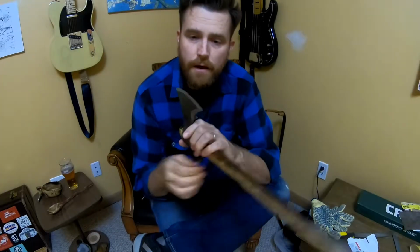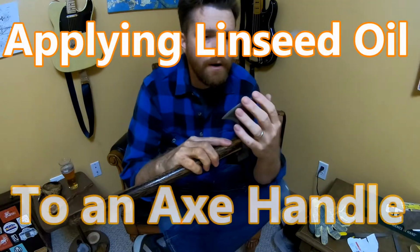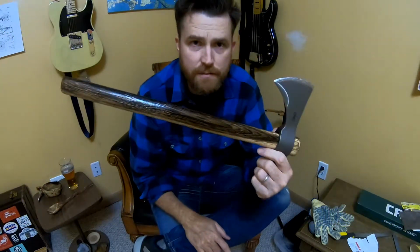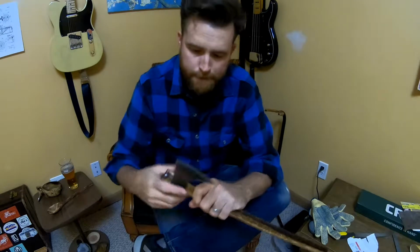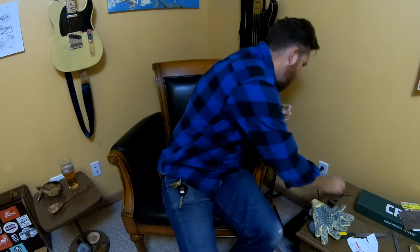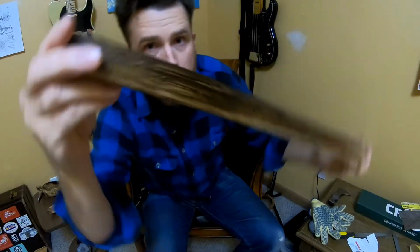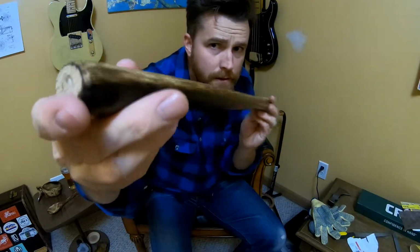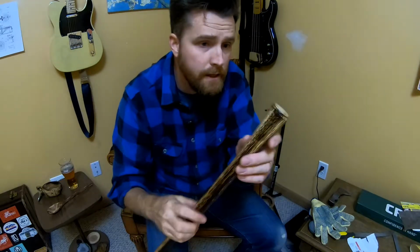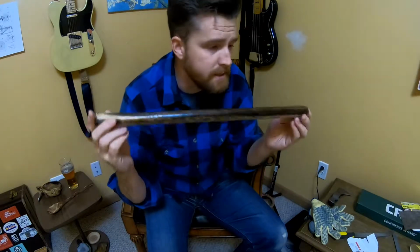Now that we've got the blade of the axe close to where we want it to be, let's go ahead and take the handle out and start removing some of that polyurethane. You can see that's a really pretty piece of wood. It's just, I think, too much poly for my liking, and I'm really thinking that I'm going to want some boiled linseed oil.